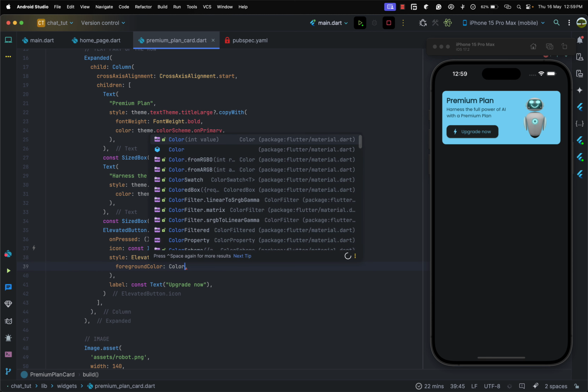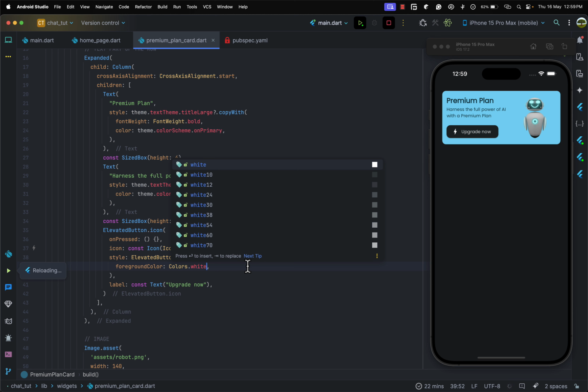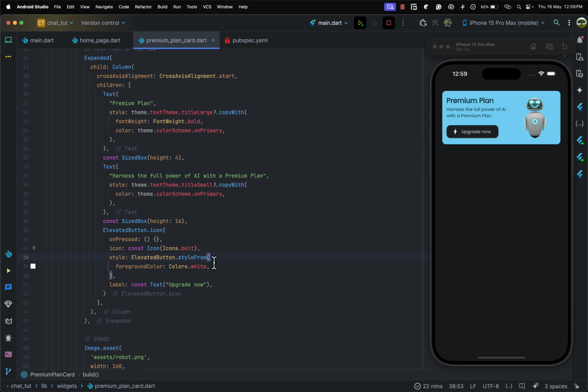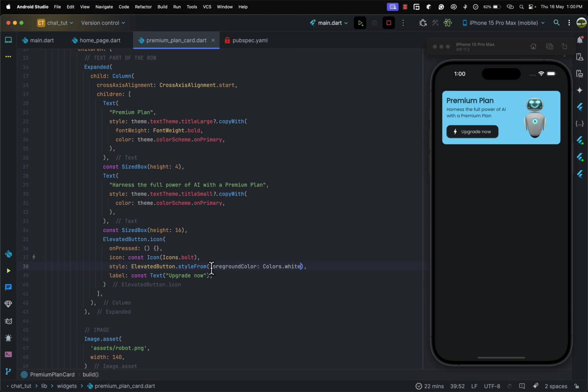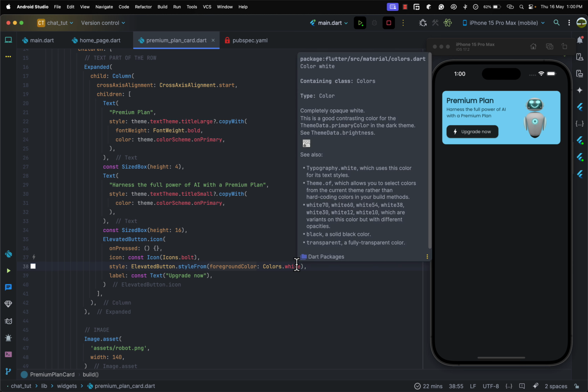Let's say for now Colors.white, right? So that's going to make it white. It's very simple. ElevatedButton.styleFrom, foregroundColor is Colors.white, and that is all. You are done. I didn't change it because I wanted to keep that, but this is how you can change it if you're wondering how to do that.